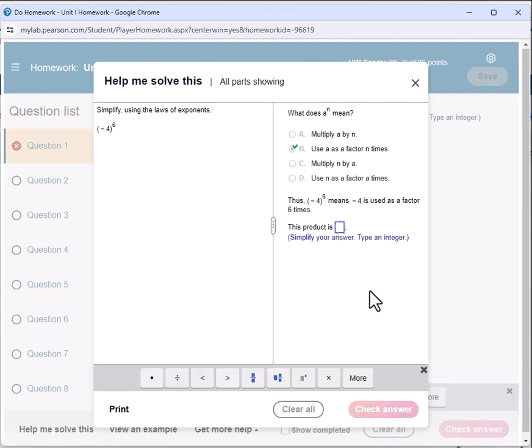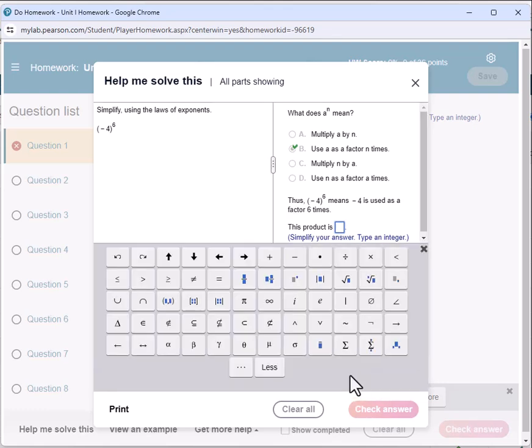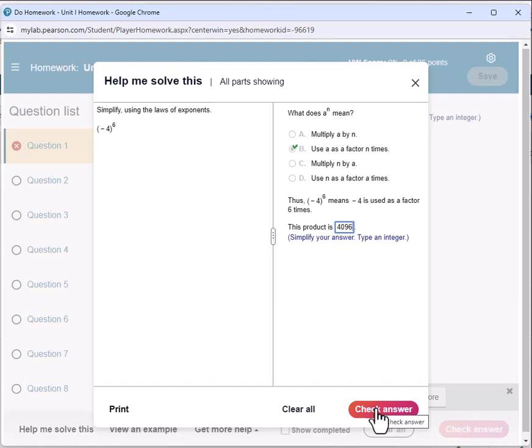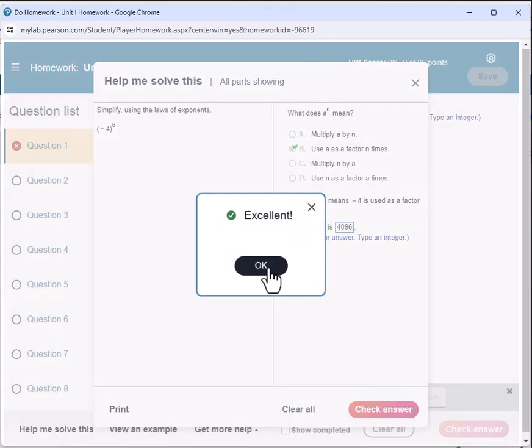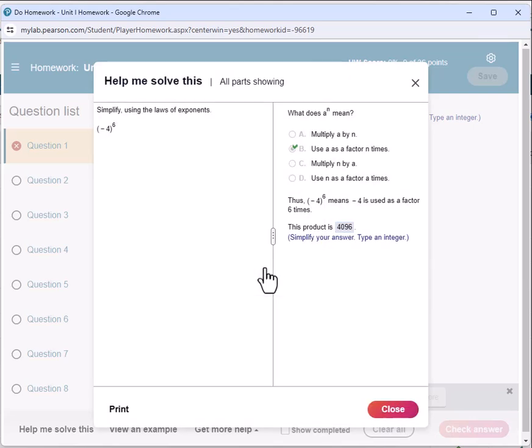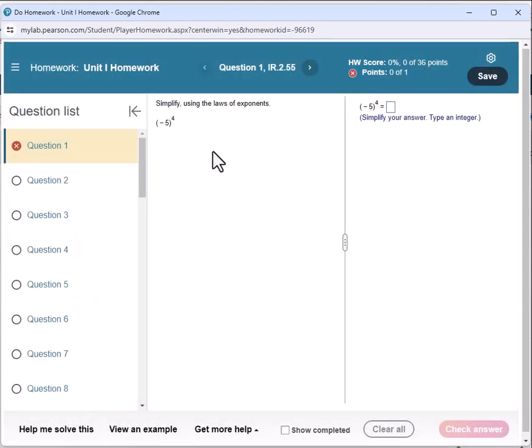Now it's going to ask the product is. This is where we need to put in a number. Notice down here I have all kinds of choices. And if I click more, oh my gosh. If I need a fraction, mixed number, exponent, absolute value, square root, and so on. But for this one, it's just going to be a regular number. You'll use your keyboard to type it in. I'm going to X this out just so we can see it. And then let's check our answer. Hey, great. I'm going to say okay. Then close. And now you notice that the question changed.